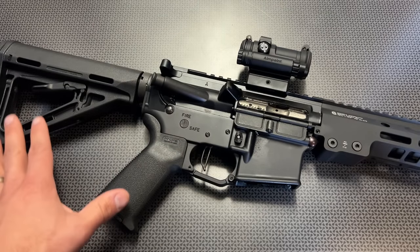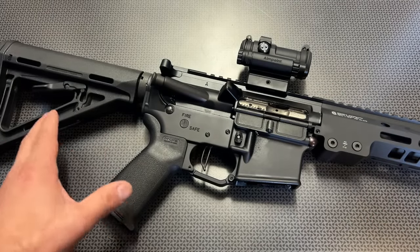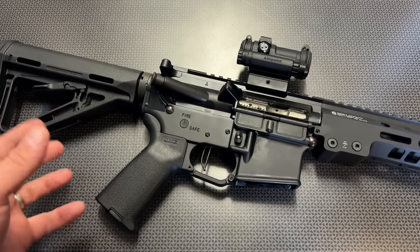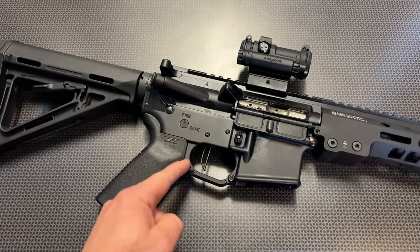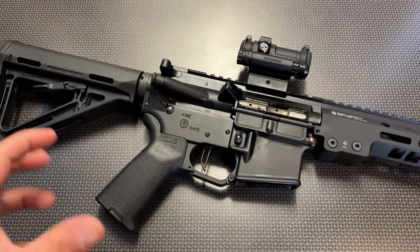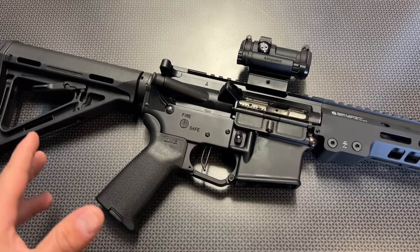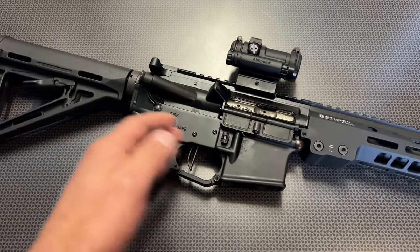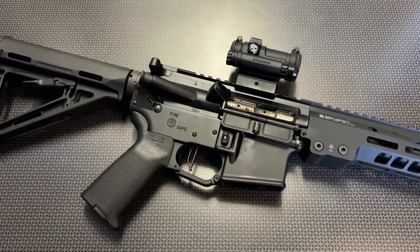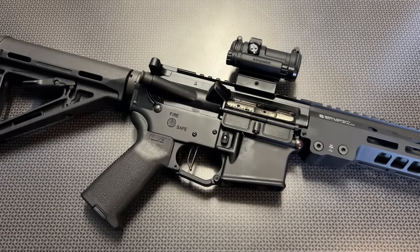That's where I want to transition into the lower assembly. You can grab right now a complete lower assembly — a blemished version for $129 — with the MOE furniture and MOE enhanced trigger guard with the EPT trigger system. You can drop out that trigger system and put in this flat-face, match-grade, single-stage trigger, and now you are sitting on a truly premium build in every single aspect. Roughly $600 for the upper, roughly $230 for the upgrade kit puts us at about $830, then add $130 for the lower and you're sitting at $960 — give or take $20 depending on the upper selected — well below $1,000, allowing for shipping costs.